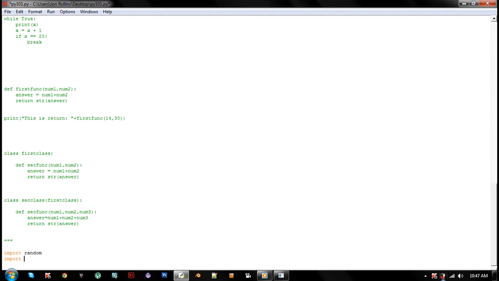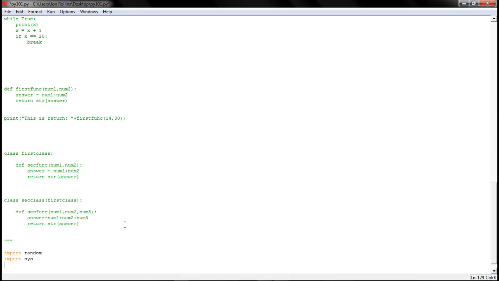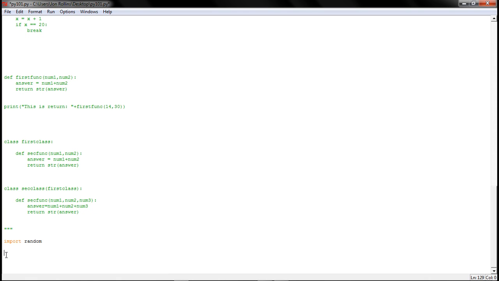So these are some of the built-in modules in Python. Okay, since we have Python 3, we don't need to import this, but all right. So let's do some randoms.